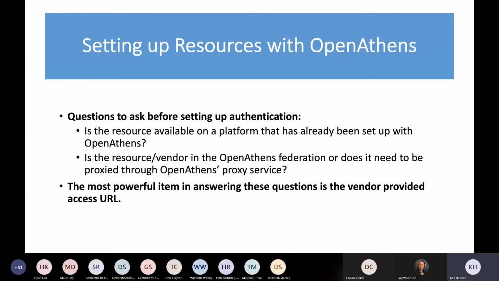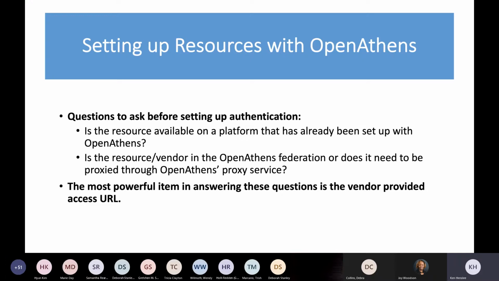Just keep in mind that some publishers do have multiple platforms. Oxford is a good example of this. Oxford Reference Collections, I think it's called, is different from their academic journals, so you're going to have two different connections set up for that. Taylor and Francis is another example. Their journals are separate from their ebook platform, so two different OpenAthens connections will be needed for those. A way of knowing this is that the URLs used for those are completely different domains.